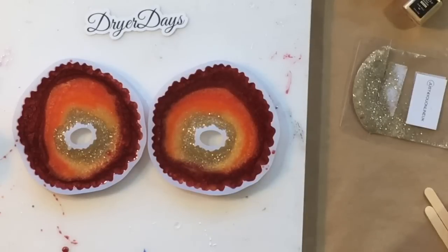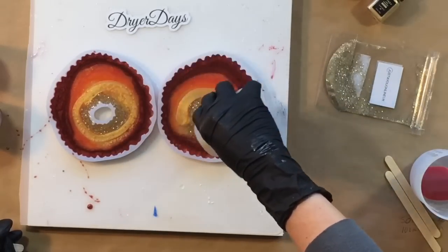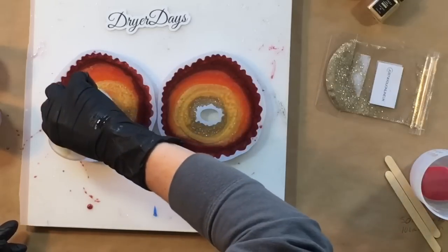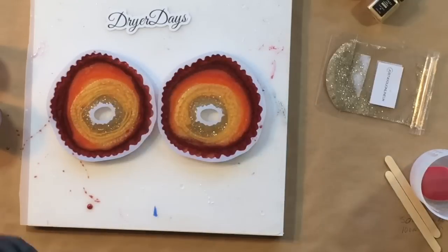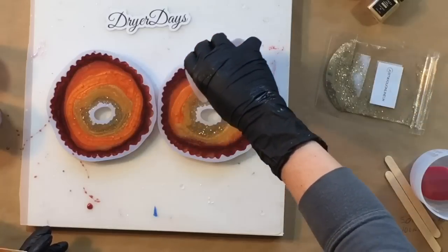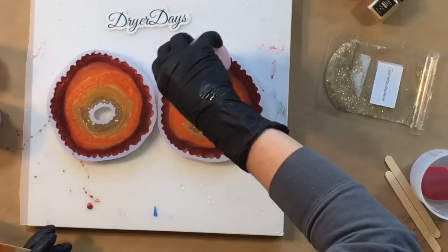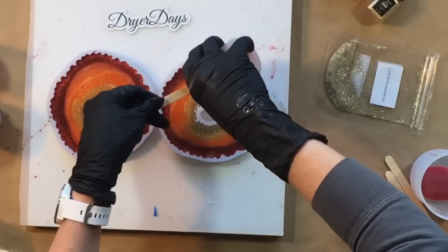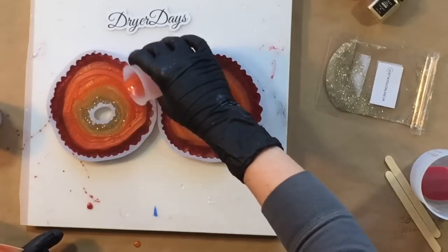I wanted to explain too, measuring out the heat resistant resin. If you might be able to see there in the lower left hand corner, I have a couple numbers written down. They're kind of covered by the sticks there, but in measuring the heat resistant resin, it is a 2-to-1 ratio of resin. That means 2 parts of resin to 1 part of hardener. So how I mixed this up was I decided I wanted about 150 milliliters total. So I just did 100 milliliters of the resin and then 50 milliliters of the hardener. And that came out to about 5 ounces of total resin to work with, and that's just about right. I usually tell people that I find 2.5 ounces is usually sufficient per mold, so then 5 ounces would be perfect for this.